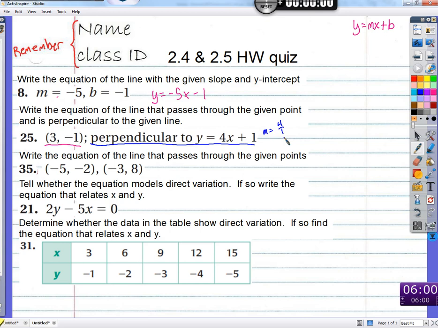So what's the slope of this line right here? 4 over 1, right? So what's the slope of that line that goes to the point that I underlined in pink? Opposite, reciprocal. Very good. So now we've been given a point and a slope. Is that enough? Is that all we need? It's enough to get there, right? How do we get to the equation y equals mx plus b?